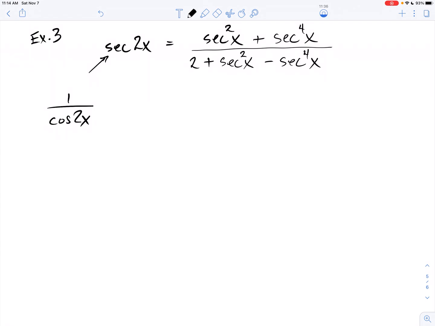And heck, I'm just going to write them out just to remind you. We got 3 different ways this could look. It could look like that. This thing could look like that. It could look like this.